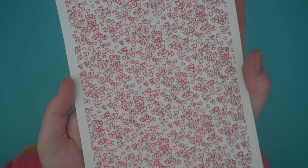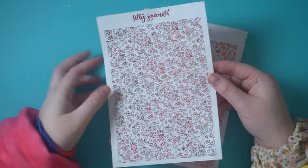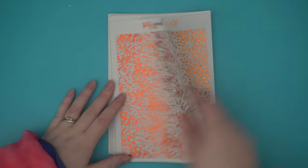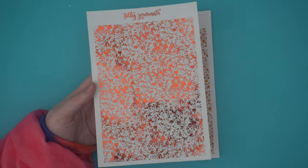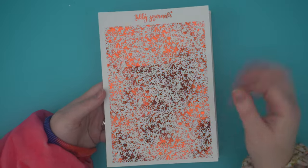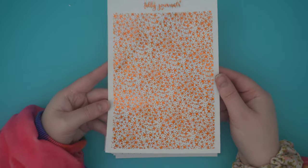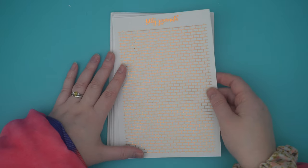First up we have heart dot. As you can see, there are just little dots next to hearts. This is in a red glitter, but the glitter doesn't show very well in this lighting, but I'm not going to worry about the foils at the moment. We're just going to go over it. Then we have paint splatter or blood, this is in red. Up to you whether you think it's paint or blood. If you get it in red, it's going to look more like blood. If you get it in a different colour, it might look more like paint. Then we have the twinkle dot in orange lines. Again, foils aren't going to show very well in this.